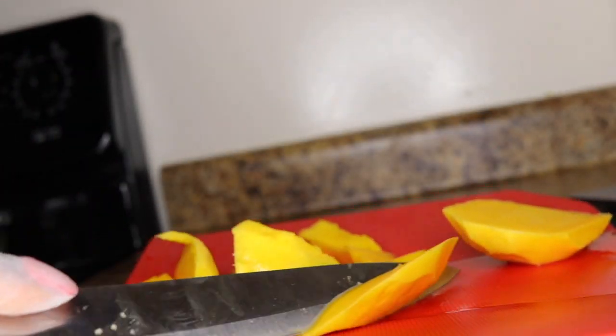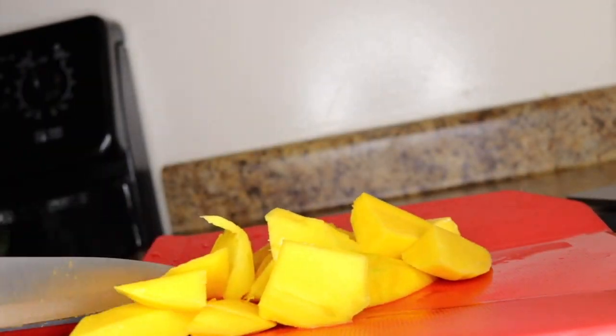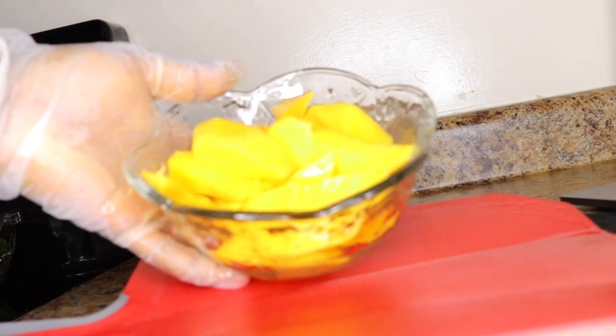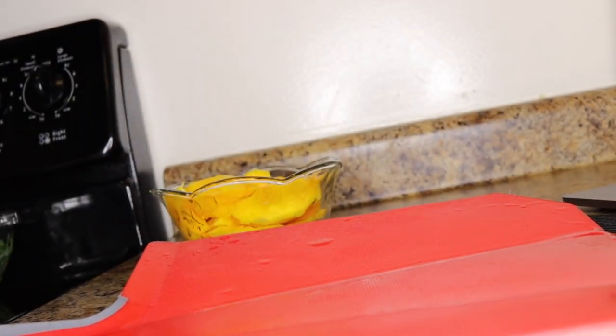The vitamin E in mangoes is what will get into your system and help your body make collagen, because vitamin E is what helps your body to make collagen, and collagen is what is responsible for the youthfulness of the skin. Collagen is what is responsible for improving your skin's elasticity so it doesn't sag fast, causing all the wrinkles and fine lines. So you want to carefully wash your ingredients so you don't put dirt into your system.